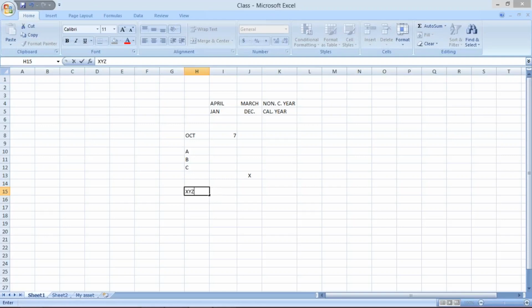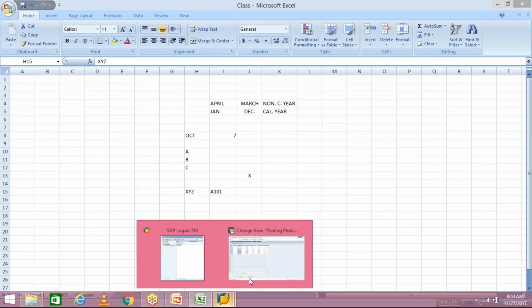So the manager is going to create an authorization group, which the basis team will generally create with the help of a technical consultant. An authorization group XYZ will be created. And against this XYZ, the manager is going to link the user ID of Mr. A. Let's suppose his user ID is A101, then he is going to link this user ID against this authorization group.